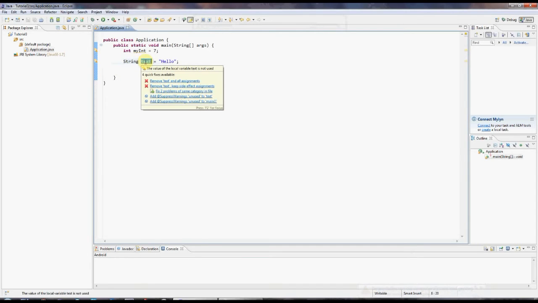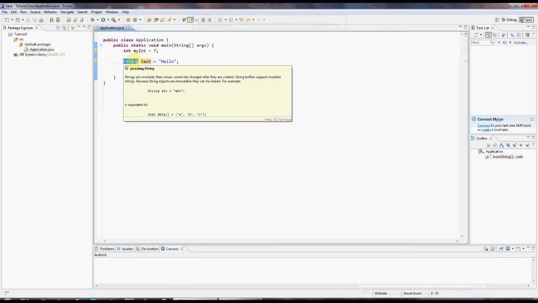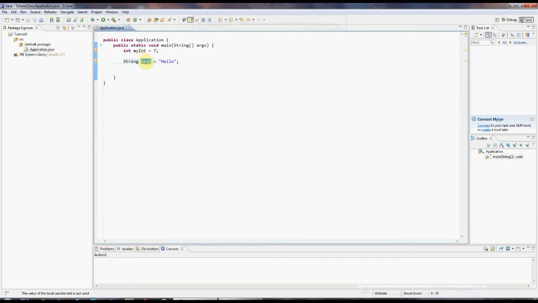This is a variable which is capable not of holding or storing a string instance, but it's capable of referring to a thing that has the type String. And don't worry if this sounds like Greek, because we'll keep coming back to it and you'll gradually get used to it. And this is actually a text object.